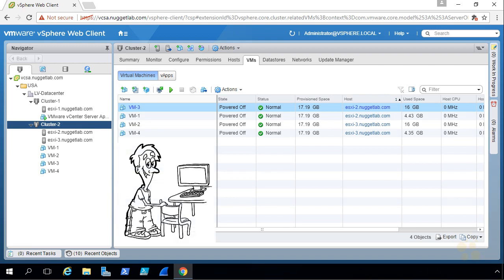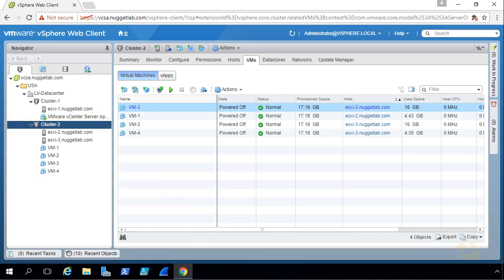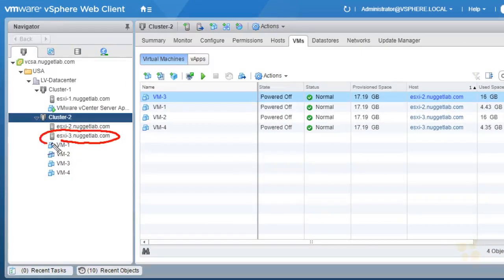In our previous nugget, we set up high availability for this cluster, cluster-2, and now it's our opportunity in this nugget to go ahead and verify that it works. So here's our intention. We're going to power on these VMs in cluster-2, which is enabled for high availability. We'll also verify that HA is enabled on this cluster. And then what we'll do is we will power off ESXi3.